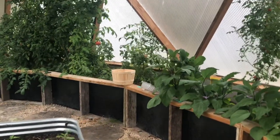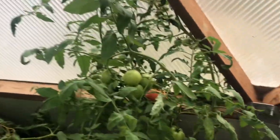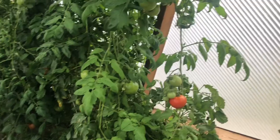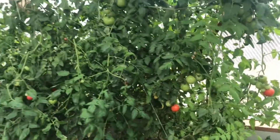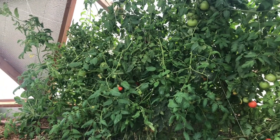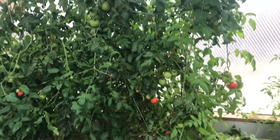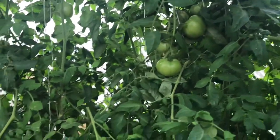You guys can see the tomatoes are still doing their thing. I still have to get in here and do some harvesting, but I still have quite a fair amount of tomatoes in the greenhouse here to pick. The cold on the outside is not really affecting what's happening on the inside. I'm still getting plenty of crop that I need to put away. Considering that it's the 11th of October, that's pretty good. You can see the size of the tomatoes in the bushes here, and they're not small.